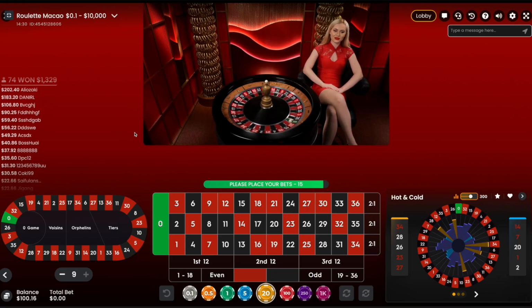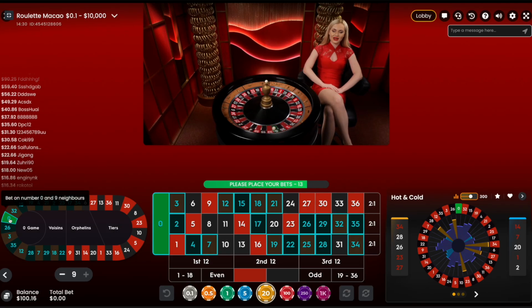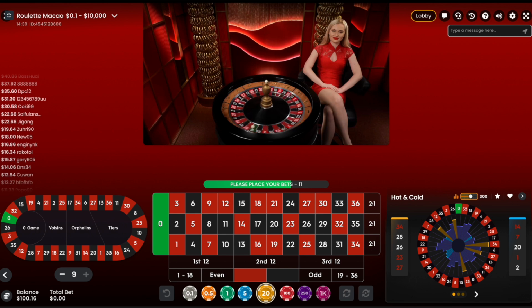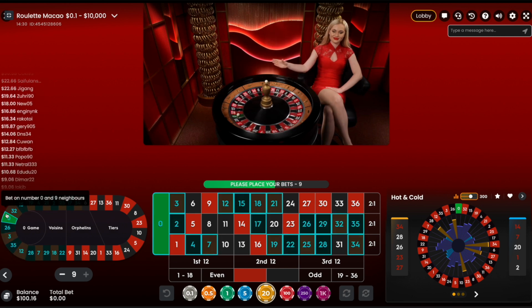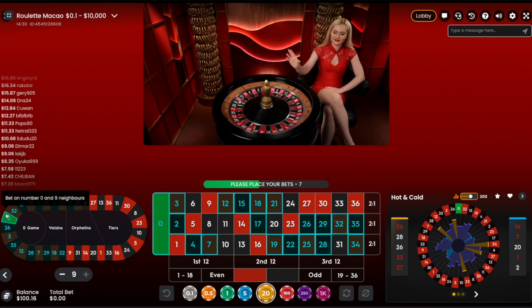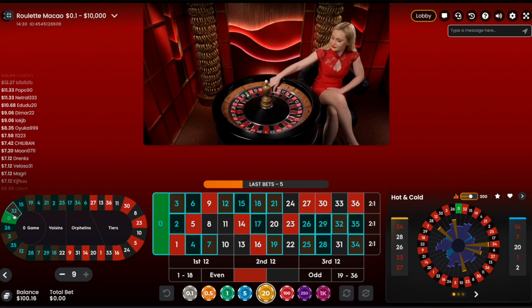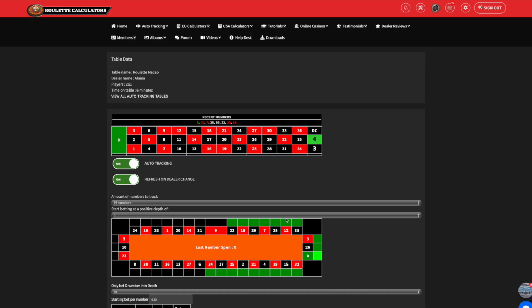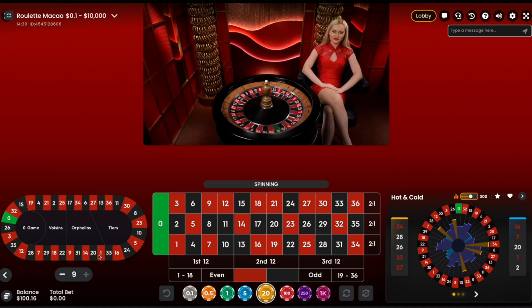Now what I would do is put a single bet on 0, and you can see that's covering from, I believe, 34 round. Let's just have a look here. So yeah, it'll be covering from 34 around to 22 if I just put a single bet on that 0. And that's how the neighbour bet works. So you can easily place your bets using this, and that's set to 9.